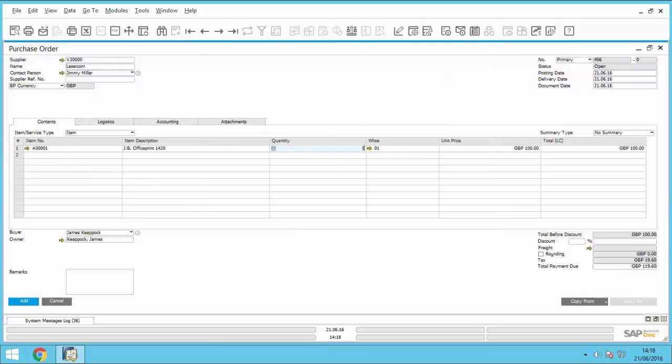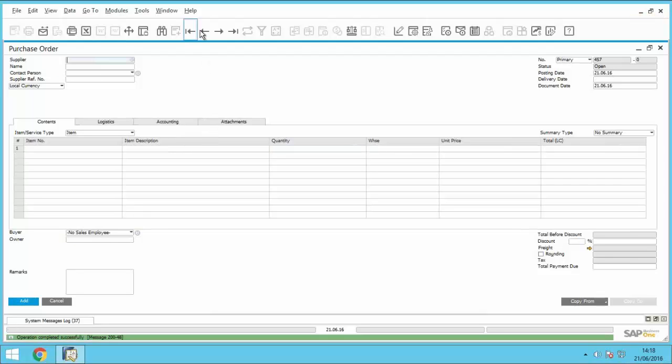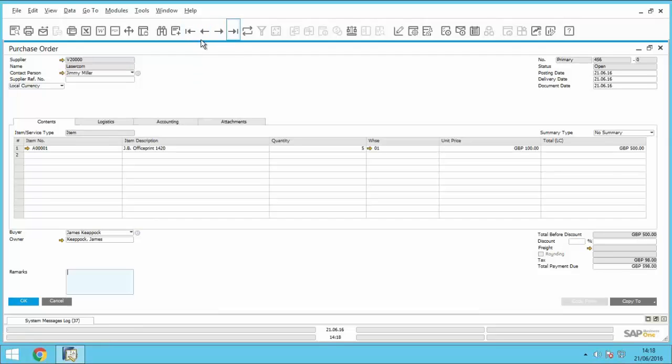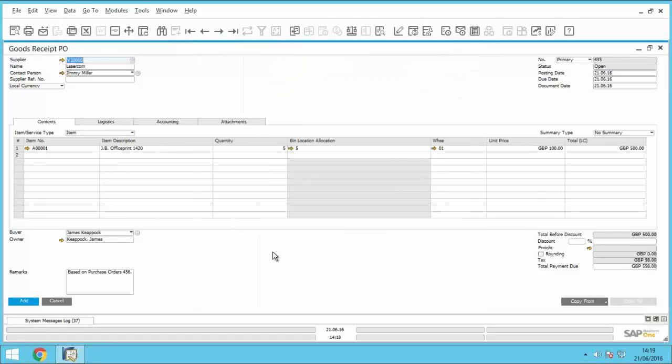Okay, I'm just going to purchase, let's say, 5 of them. Okay, I added a purchase order. I'm just using these arrow keys, which you might notice, to bring back the record I've just created, and I'm going to create a goods receipt. Again, a parallel to what you saw on the sales side of things, where I created a sales order, I delivered the product from the sales order, and I invoiced the delivery. Here, I've created a purchase order, and I'm going to perform a goods receipt.